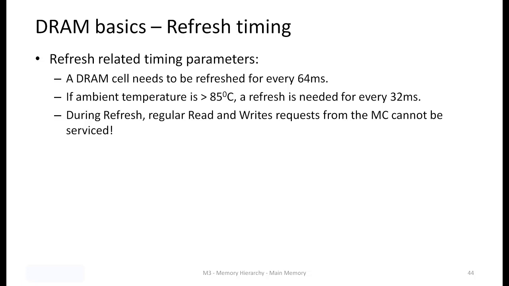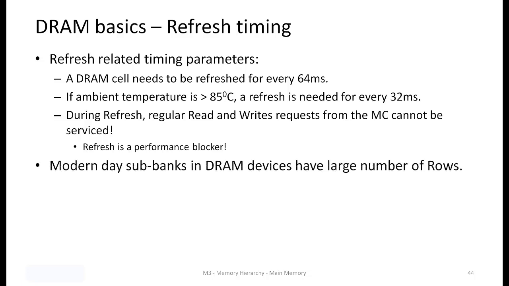It means that during the refresh operation of the DRAM, you can assume that there is no main memory available to us. So whatever cache misses are there will keep waiting at the memory controller for service. So the refresh operation is in a way a performance blocker, because if any of these reads are stalling our pipeline, then because of refresh, the number of stalls will increase.